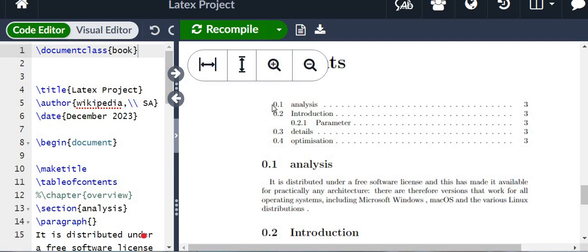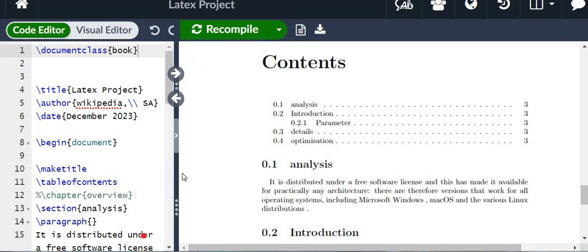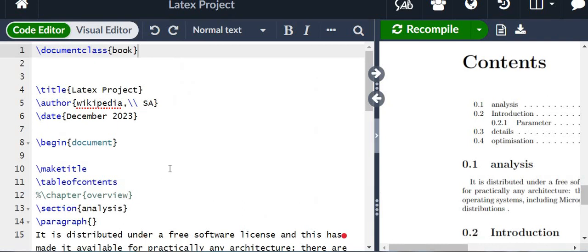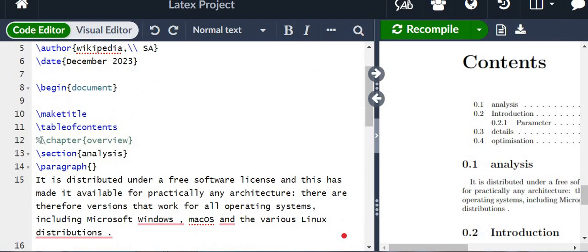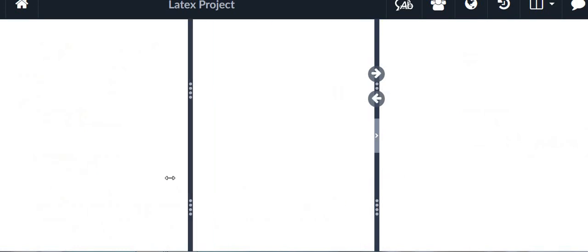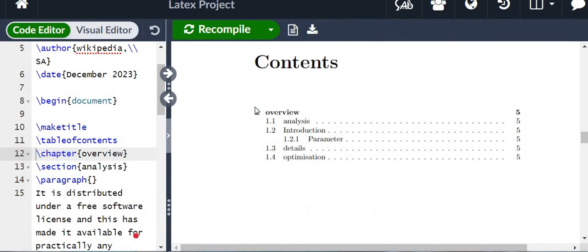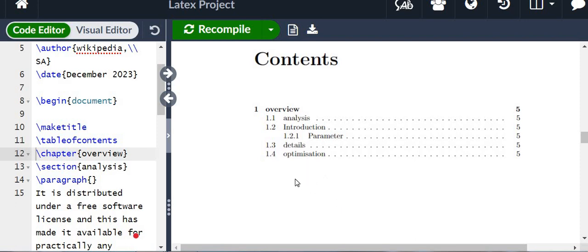So if I want my contents to start with the numbering 1, I need to include the chapter. For that, I just uncomment this, remove the comment sign, and recompile. So you can see here, it starts with the overview with the numbering 1.